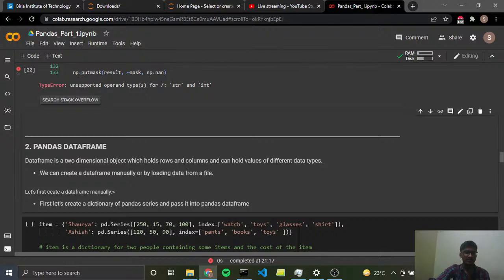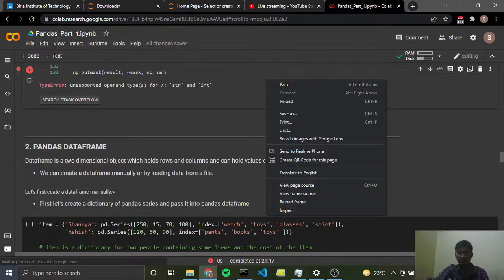Now the Pandas data frame. A data frame is a two-dimensional object which holds rows and columns and can hold values of different data types. We can create a data frame manually or by loading data from a file. The different type holding property comes from Pandas.